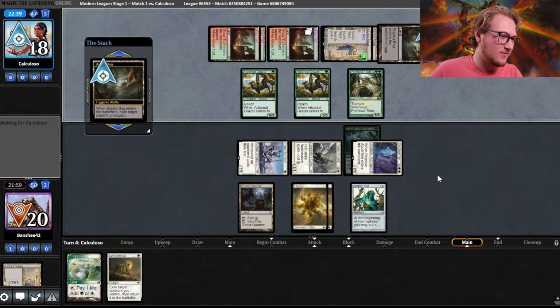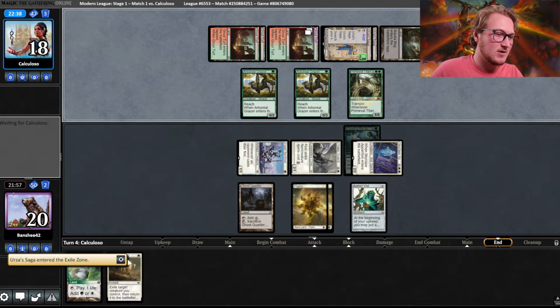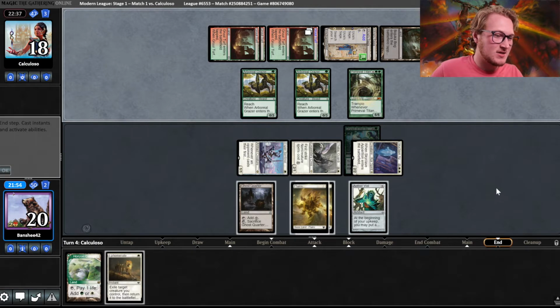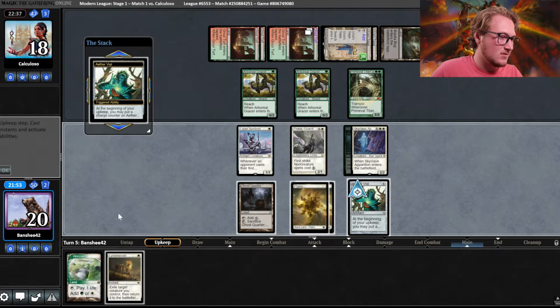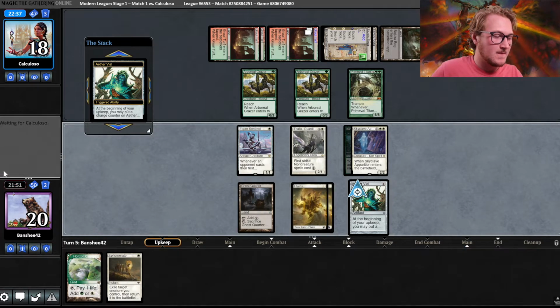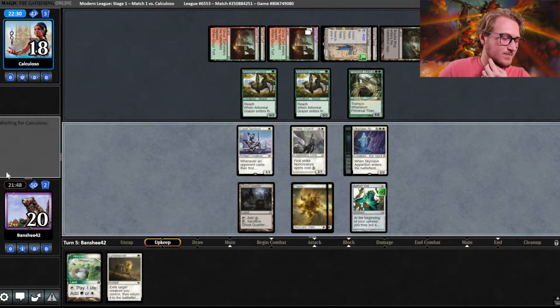Okay, another Bojuka Bog from our opponent, exiling our Urza Saga. That's mean. Okay, I'm guessing they know they can just... Those Sagas are going to be really powerful. If I could land a Solitude, that'd be really powerful.